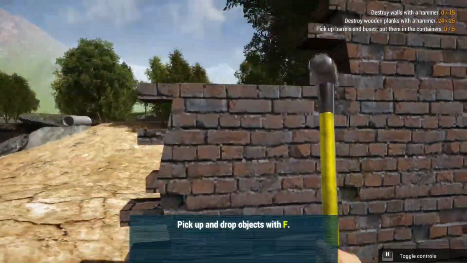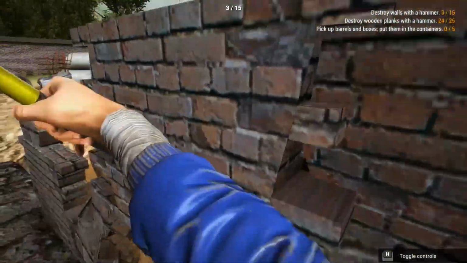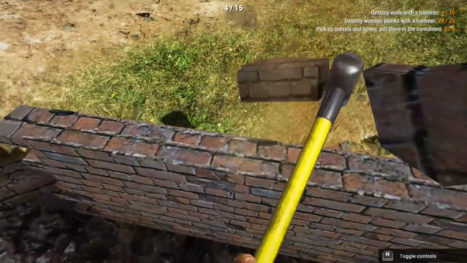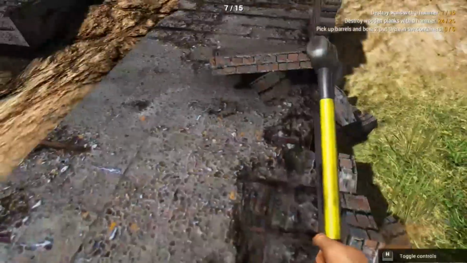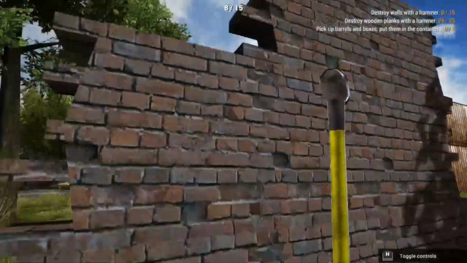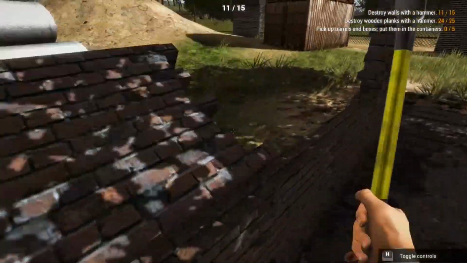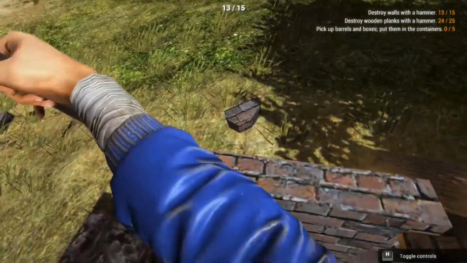So we're here at the wall. I believe these are the walls they want destroyed. So, boom! Yes! That's oddly satisfying for some reason. Taking a sledgehammer to a brick wall. I don't know why that's so satisfying in game form, but it is. Should try it sometime. There you go. You're done! Done!